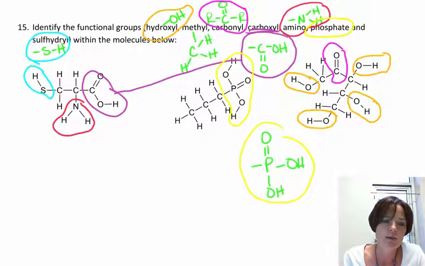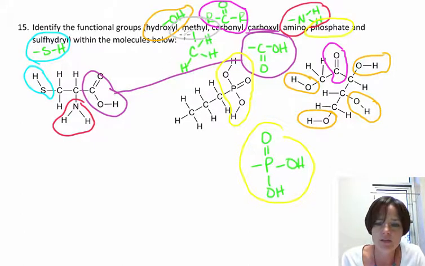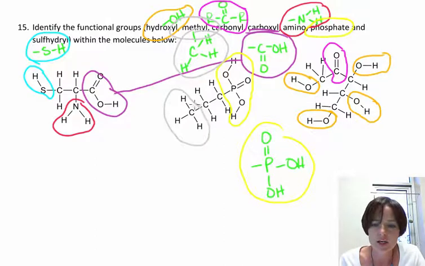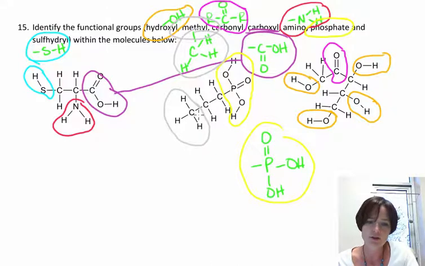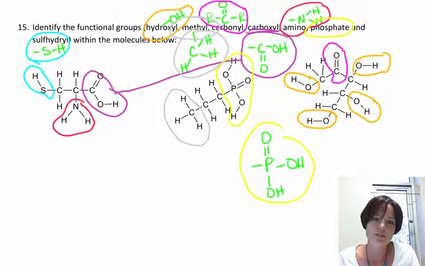If we want to go through and label the methyl group also, methyl, I'm just going to do it in gray. Methyl is when you have the carbon and the 3 hydrogens. This would be an example of the methyl group. Okay, so there we have labeled all of our functional groups. Again, functional groups is something that you just want to memorize. Sometimes flashcards work very well for students for this part of it. Just the structure along with the name of it will be very useful when we get into the next chapter and we start really picking out those functional groups as being part of other molecules that we find inside the cell.